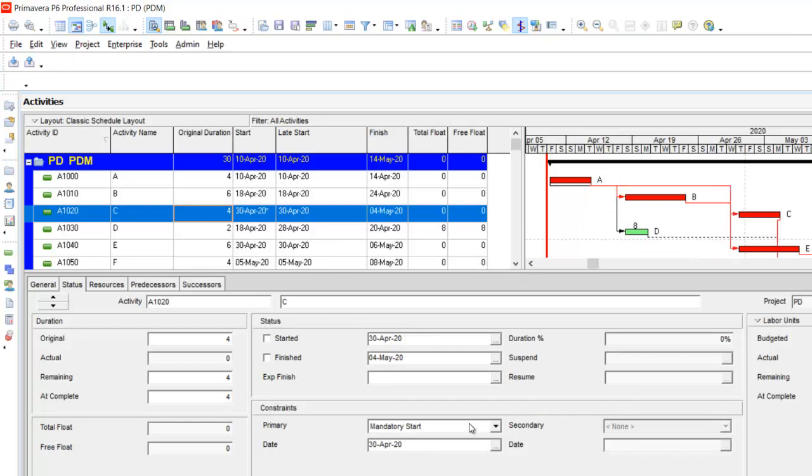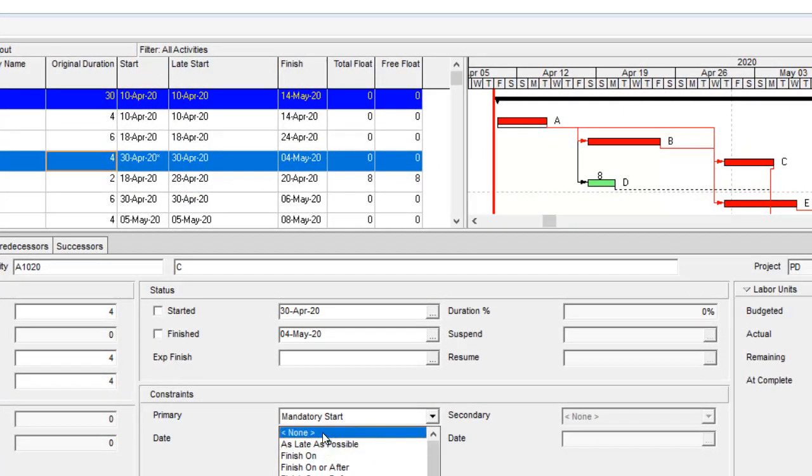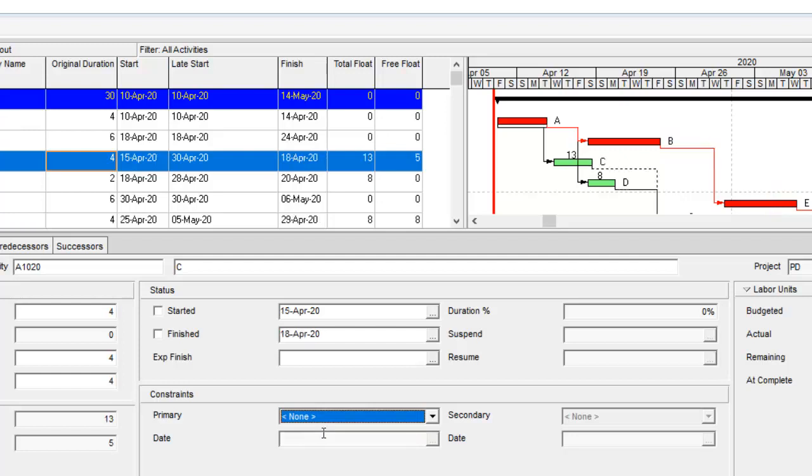You'll see that C is now critical, there is no float. So that is how you can make the activity critical, but it's not just like Microsoft Project. Alright, now we'll remove the constraint and go to the original program.